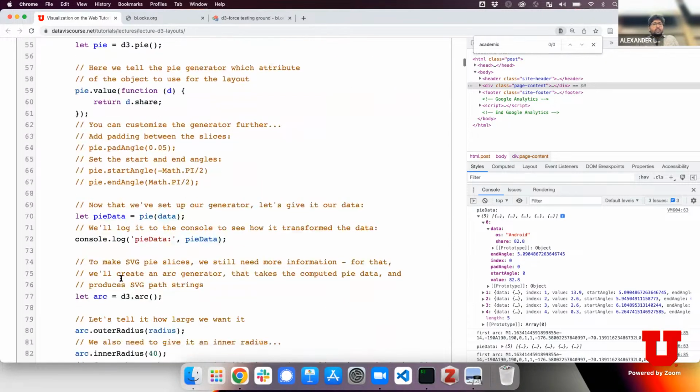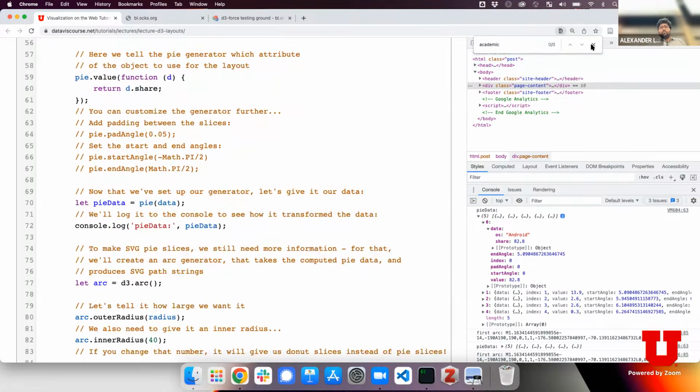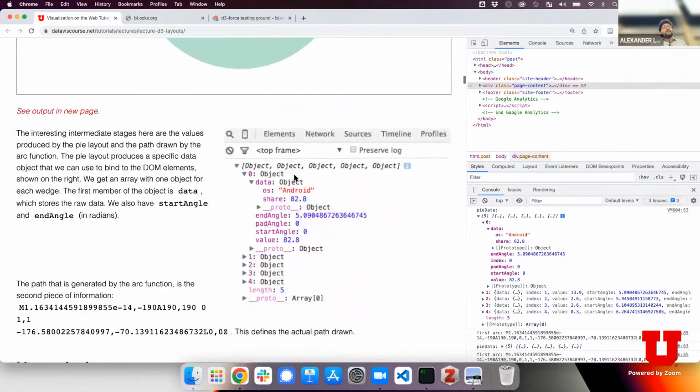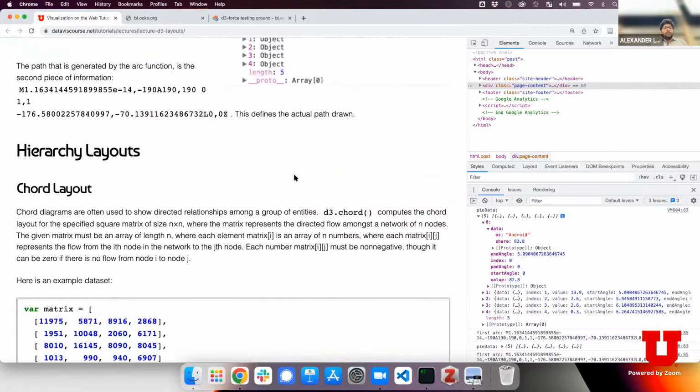Okay, so we will now move on to the next section, which is the hierarchy layouts. Hierarchy layouts basically denote a relationship between data where we have a larger subset of data and then a smaller subset which belongs or is in some way connected to another subset. This can be something as simple as a regular tree, like a binary tree, or something more complex such as a graph where there are many-to-many relations.